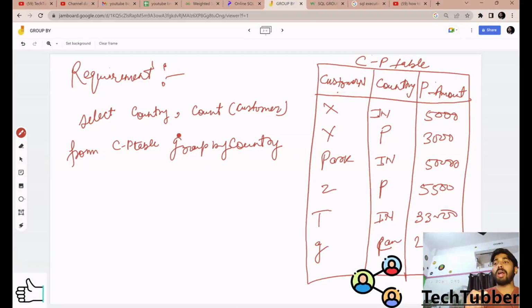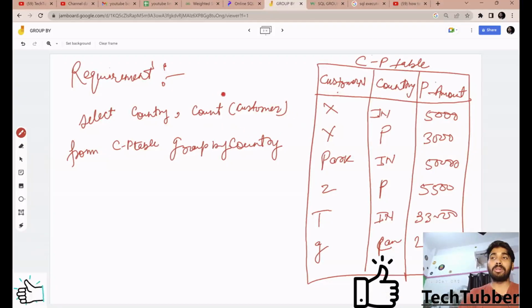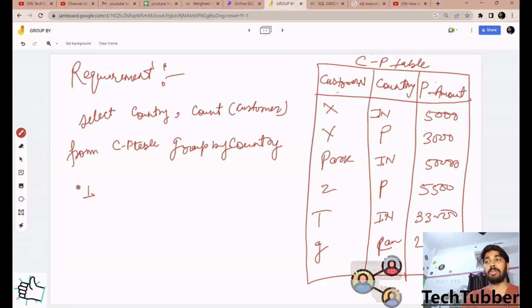So the requirement of group by arises when you try to apply some aggregate function, but you also want to know based on some other column. So when you want to know in which country how many customers are there, it will provide you something like this. Let's suppose country is the output table, or the backend processing will look something like this.